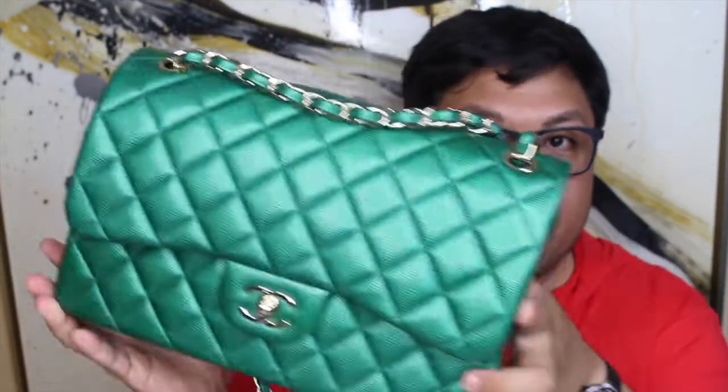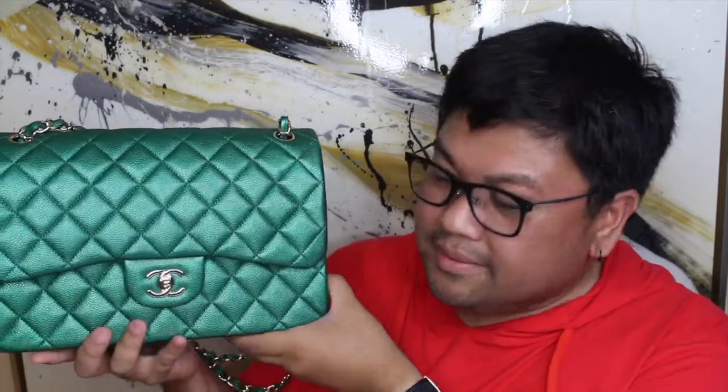But you can see with this bag, it sort of droops like that, and that gives it a little bit more curvaceous curves, I guess, and I think it gives it a more feminine flair, and that's probably one reason why it's just not vibing with me at the moment. But it is such a beautiful color, I'd hate to let it go. I mean, maybe I'll still try to convince my mom to use it, but to be honest, it is just a little bit too big, and the chain drop is a little bit too long for her. And she's already said she likes her red version of this bag, so I might just give her this one as well for this upcoming Christmas.